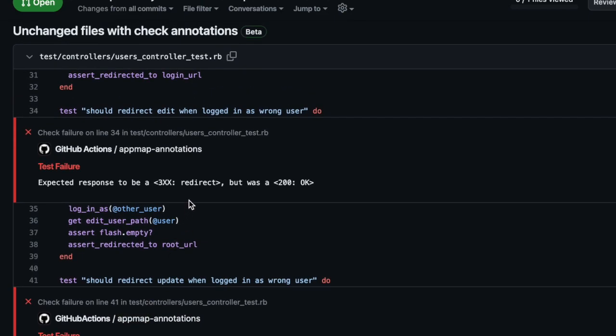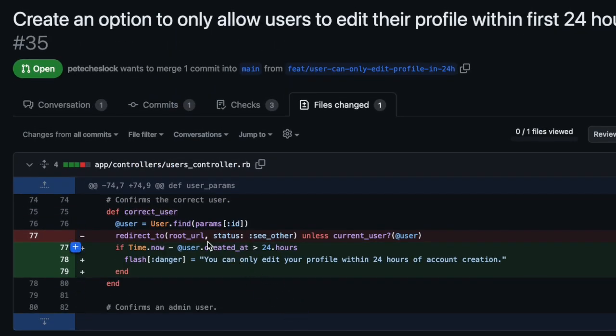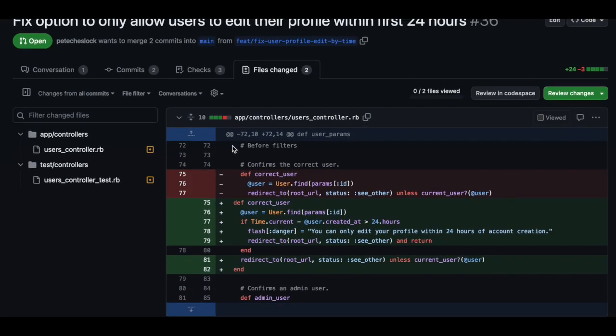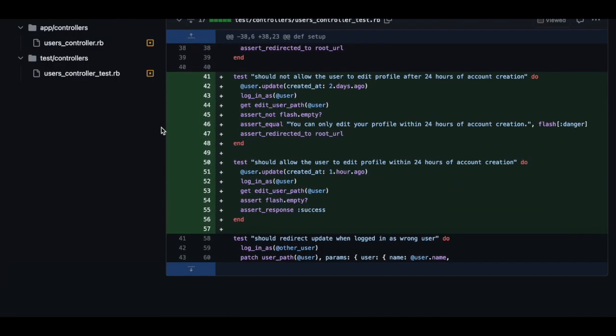It becomes really hard to miss the fact that this test is expecting a redirect, and at this point I'm having questions about whether or not the 24-hour check was added in the right way. The code needs to be updated to handle the redirect, and the tests need to be expanded to handle both cases for the 24-hour timer.